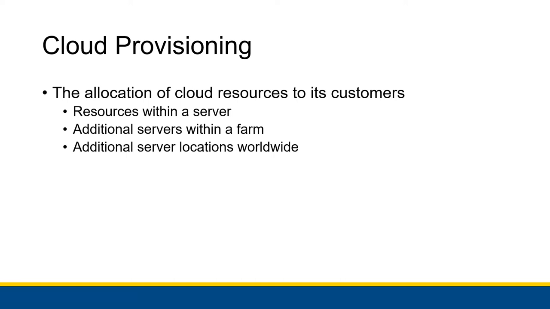Whether it's web server hosting, data storage, etc. — all of them need to have enough cloud resources to actually do what they're doing with the cloud, based on their payment plan. Cloud provisioning could include things like allocating specific resources within a server. We talked about an example of a website suddenly getting a lot of visits and needing additional web servers to handle all of that additional traffic — that would be the allocation of additional resources within a server or even additional servers within a massive cloud server farm.